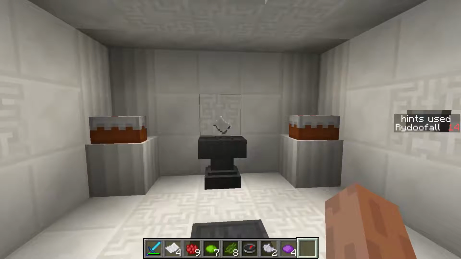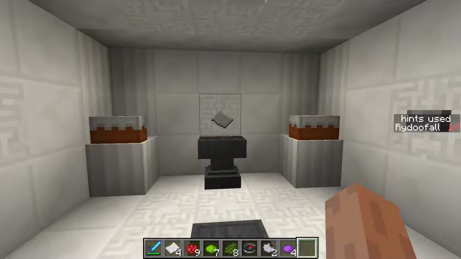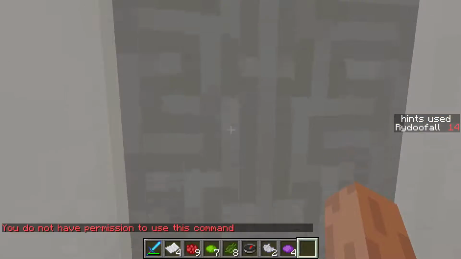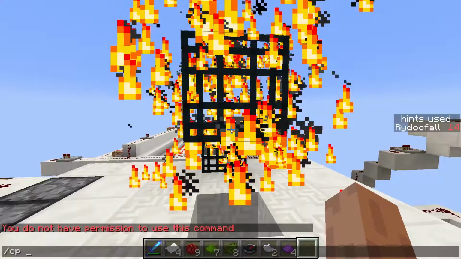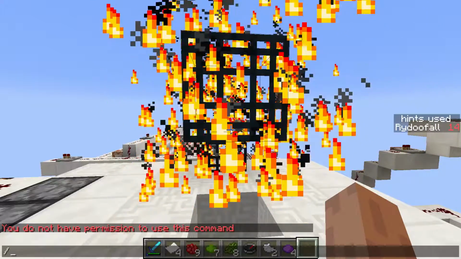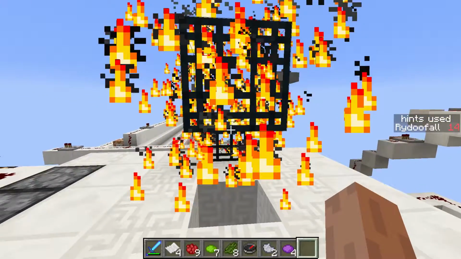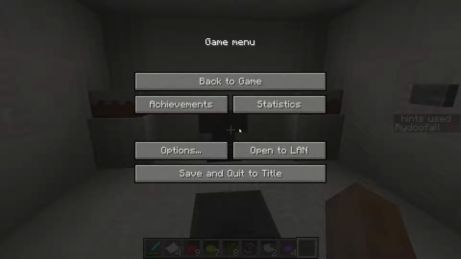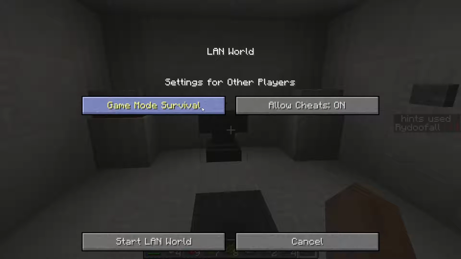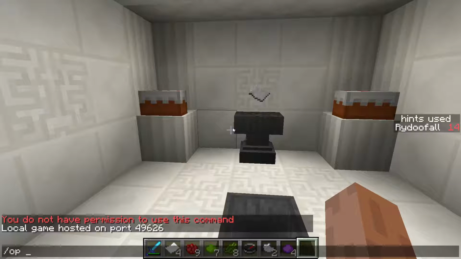See if I can start by doing this. Slash clear. It's not even a command. I don't have permission to use that command. I might just be in creative mode. Well, it might be convenient to start by showing how I got into creative mode, at least. What you want to do is you exit here and open to LAN and allow cheats on and then start LAN world. Alright, now you have more commands, hopefully.